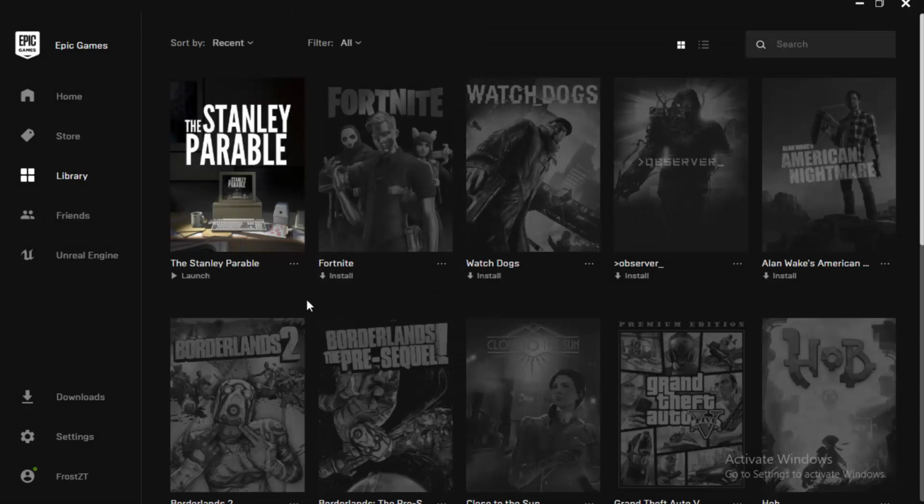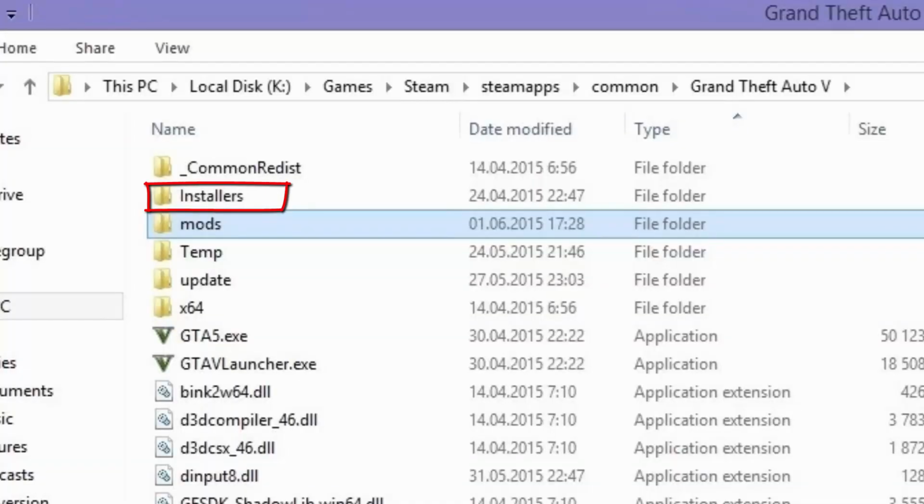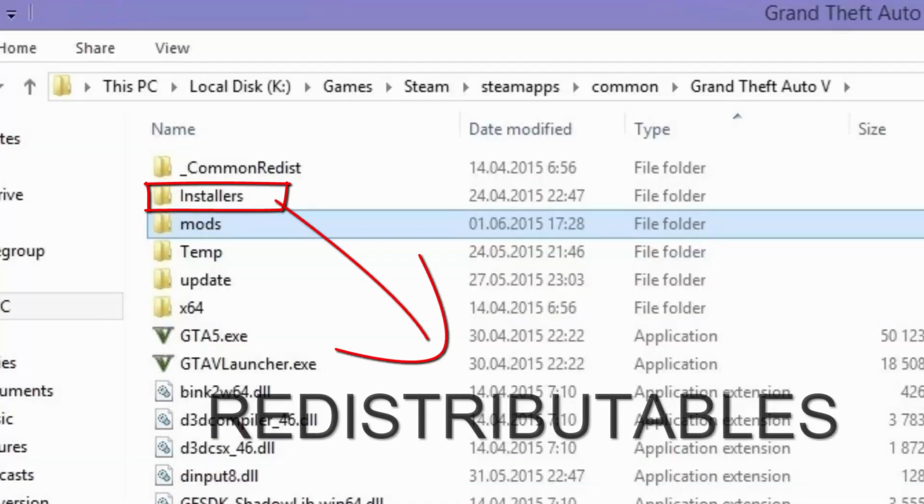But coming to GTA 5, there are a few things that you need to remember, and I'm going to show you them one by one. If you are one of those GTA 5 guys, here are some tips for you. First, if you are on the original version, like you got it from your friend, or even if you got it from Steam, then this might work pretty well for you and won't cause any further problem. The only thing you need to do is replace this installs folder by renaming it to redistributables. Just like that. The spelling, in case you're mistaken, is given down below in the description.